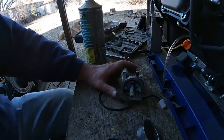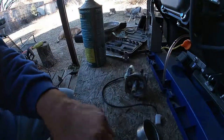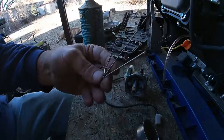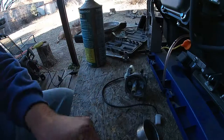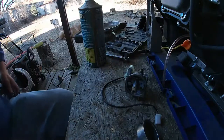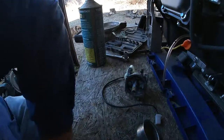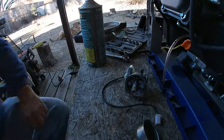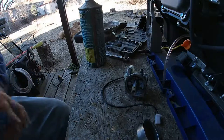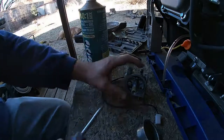All right, I think I have found a screwdriver that'll get this out. I've got some small brushes. They're for cleaning an airbrush. And I've got some torch tip cleaners. Can't find my regular carburetor cleaner. I think I'm out of it. But that's okay. We'll just use a little 40-to-1 mix.